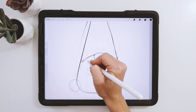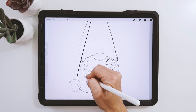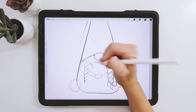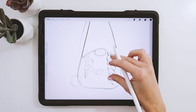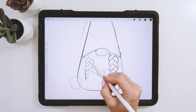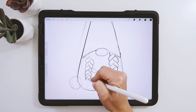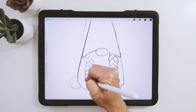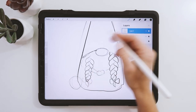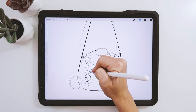Just have that and just do this little swoop, swoop, swoop, swoop. Okay, and then the other side, I'm going to come around and just remember to leave that open. If you try to tuck it in, it's not going to make any sense yet, but now you hit it. You hit it on both sides. You have those touching. Little swoops, kind of come in there and do that bow here. All right, just going to erase this little line here. Just clean this up a touch.